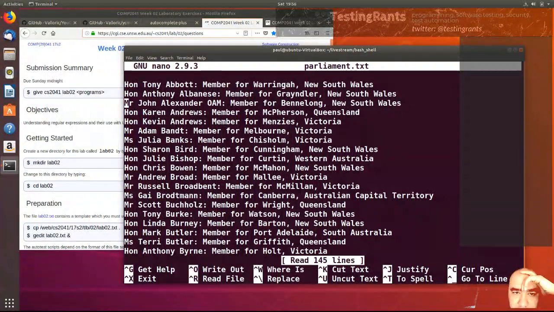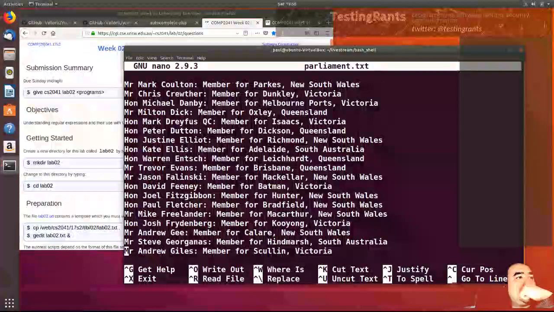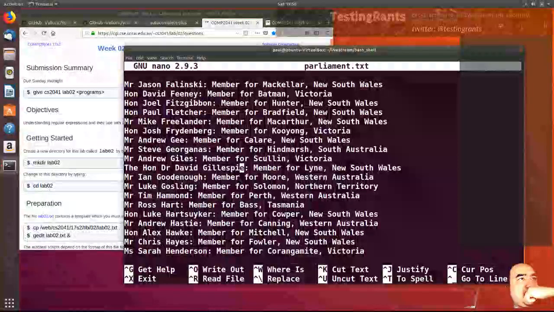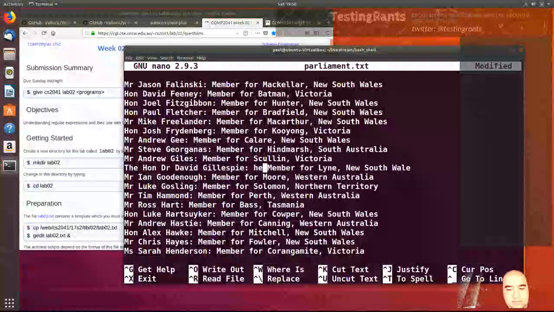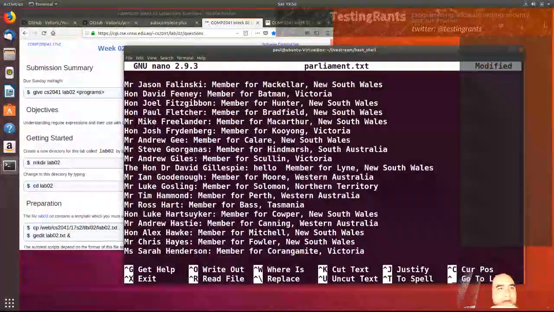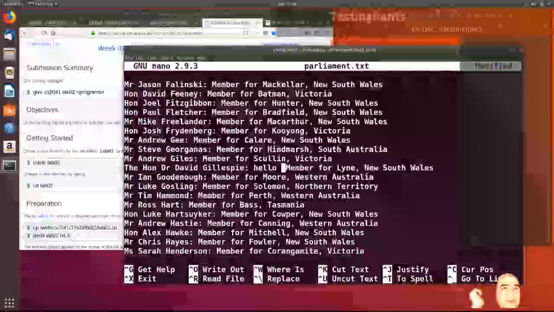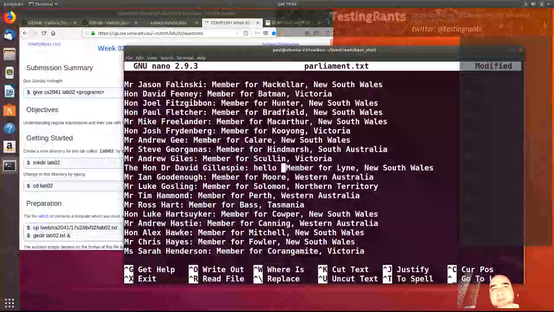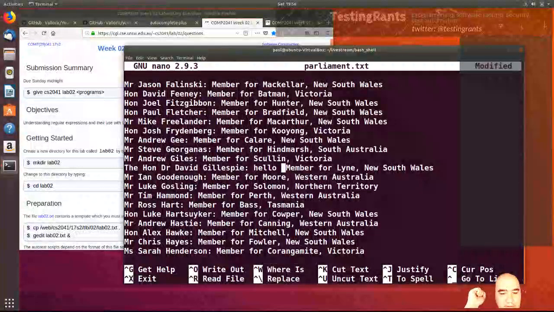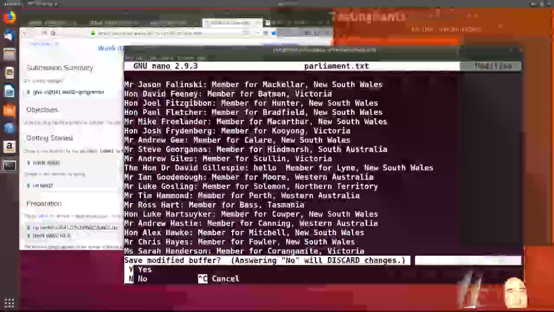And you can do standard things here. You can go up and down, go left and right. You can make a change. So, for example, I can type in, and that can be saved. The commands you have at the bottom, like Where Is, you can do searches, read files, replace, go to line. What I'll do at the moment is not save this because it might ruin the search I'm doing later. So if I do Control X, this symbol here, the hat or circumflex symbol, which in this context means control, it'll ask me if I want to save this. I don't want to save it, so I'll click No.